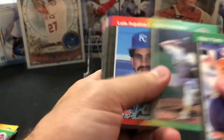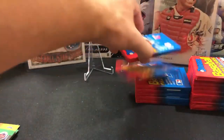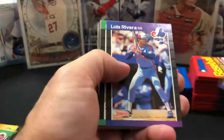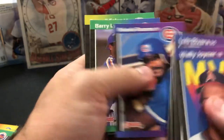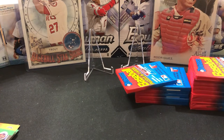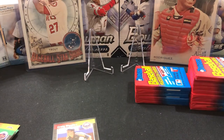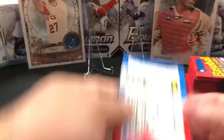Curt Schilling times two and a Smoltz times one — that's what we've hit so far. Still waiting for a Biggio and a Randy Johnson. Overall, I've only pulled a couple of Randy Johnsons out of these boxes. Speaking of — there's Biggio, and as usual he's almost perfectly centered. I always pull Biggios, and I know that if I pull a Biggio, a Griffey is not going to be in the pack. This is number seven on my Biggio list. I do sleeve him up, especially since he's centered well. Will Clark MVP — I liked Will Clark a lot. He also played for the Rangers in addition to the Giants.